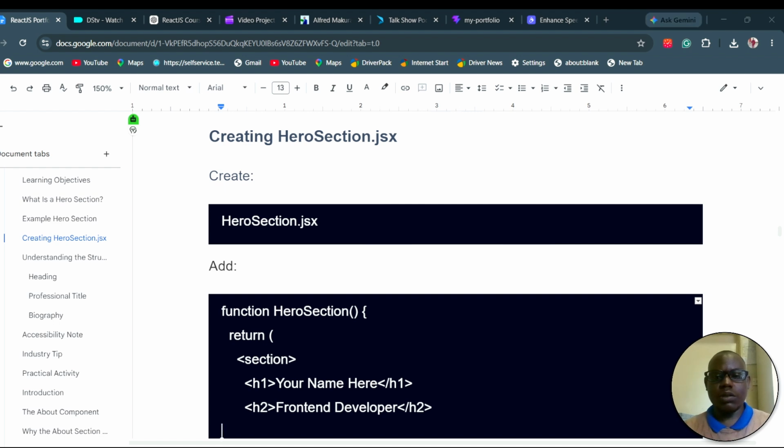We are going to take you to Visual Studio Code.